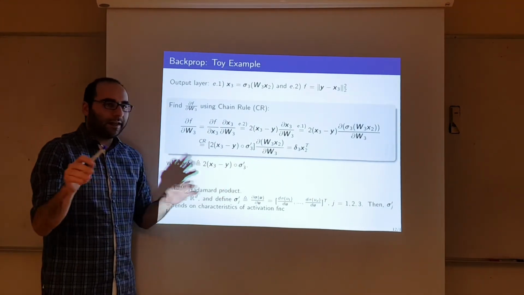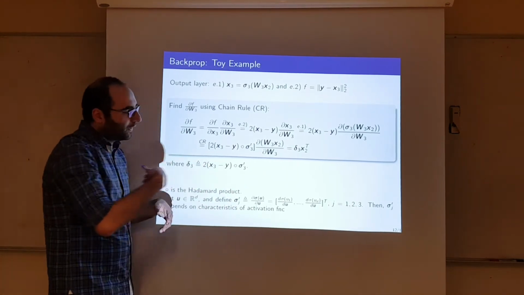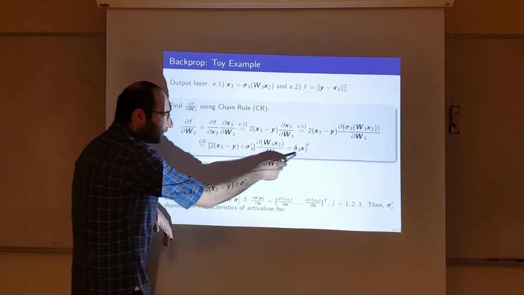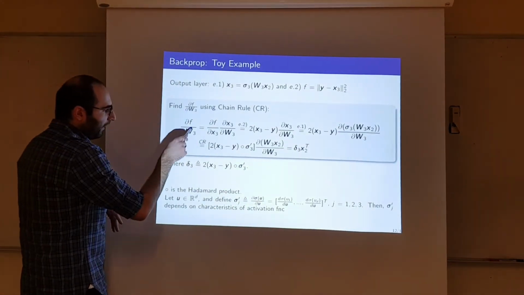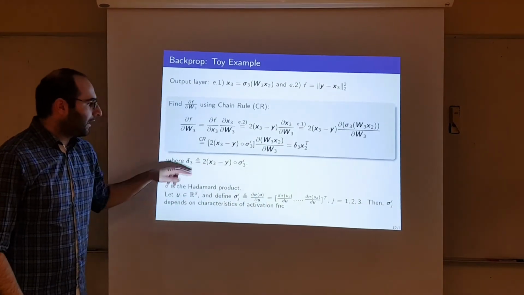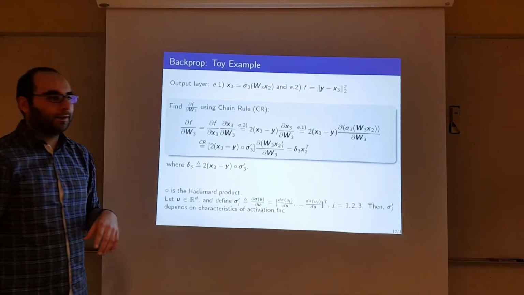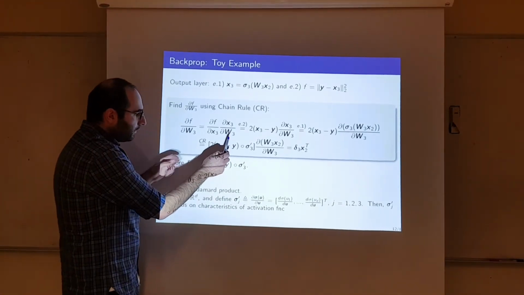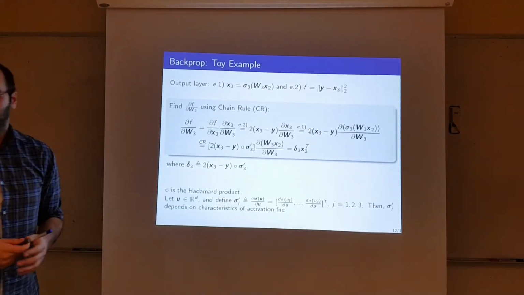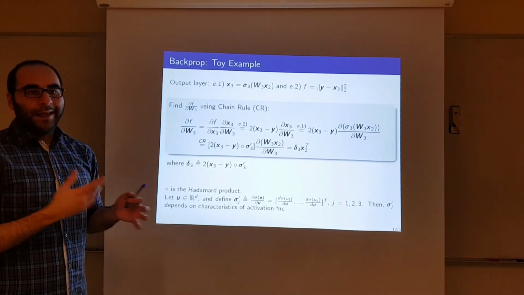And as I've said here, sigma 3, we don't have to worry about that. So sigma 3 prime is just something that depends on the choice of activation function. So basically, this is what we end up with: the gradient of f with respect to W3 is delta 3 times x2 transpose, where delta 3 is this thing. And here, this circle is the Hadamard product, so basically element by element. You take this vector and take its element by element product with sigma prime. That's it. Okay, so this was the application of this.